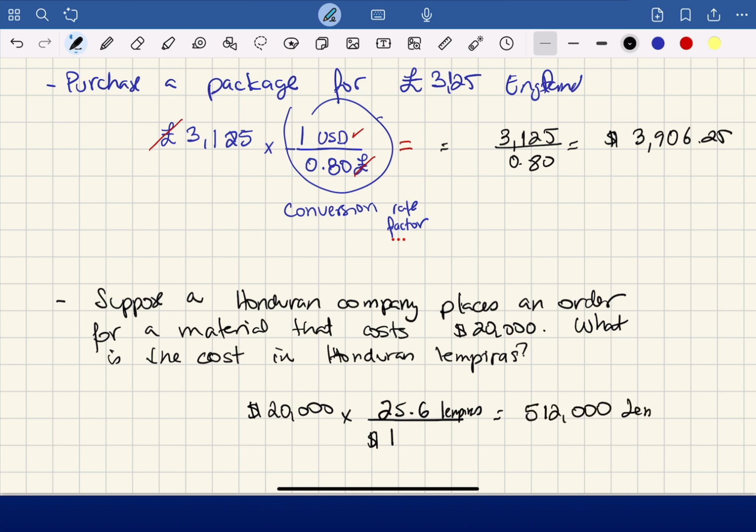So the person in the account, all the way in Honduras, will have to deposit 512,000 lempiras so we here in the United States could receive $20,000. So again, when it comes to rates, I would say let the units guide you. When the word says per, it usually means division. You have to be very aware of what goes in the numerator and what goes in the denominator to help you with the calculations that you have to do.